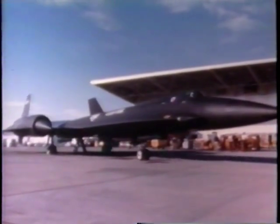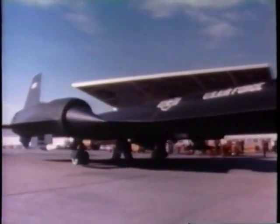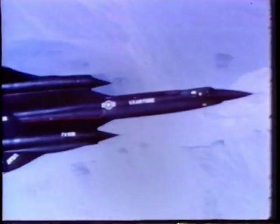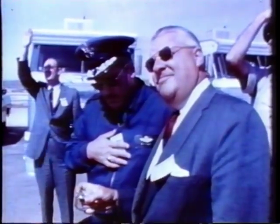It was this aircraft which went on public display when in 1964, President Lyndon Johnson announced the existence of the A-11. And it subsequently put on a dazzling show, as in May 1965, it claimed no less than 9 world records, including a top speed of more than 2,000 miles per hour and a sustained altitude of over 80,000 feet without in any way taxing its full potential.